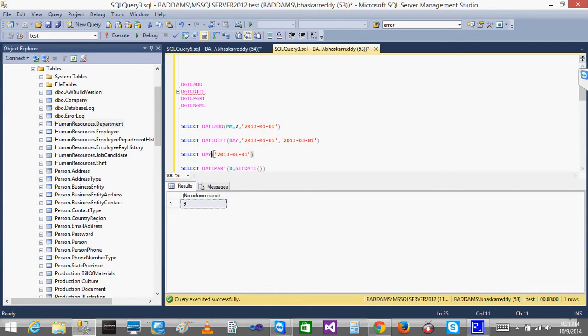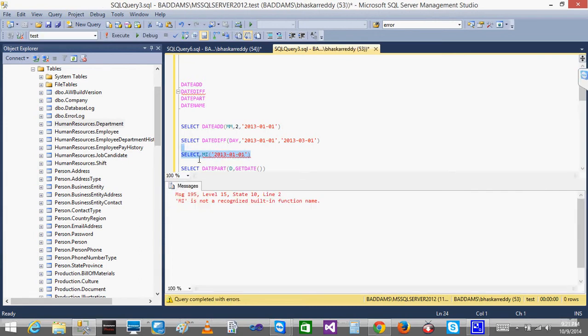But you can only do it for 3 things. You can't do it for the minutes. Oh, can you do it for minute also? Okay. Yeah, you can't do it for the minutes. See, when I give minutes, it is not showing anything because I can't do it for the minutes. MIN actually is taking it as a minimum aggregate value, right. We have one aggregate function called MIN, minimum, it is taking that one. If I take mi, there is no function for mi, which is nothing but minutes.